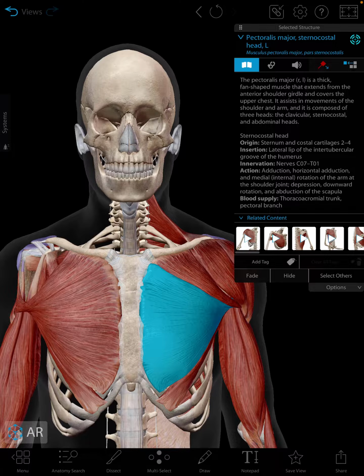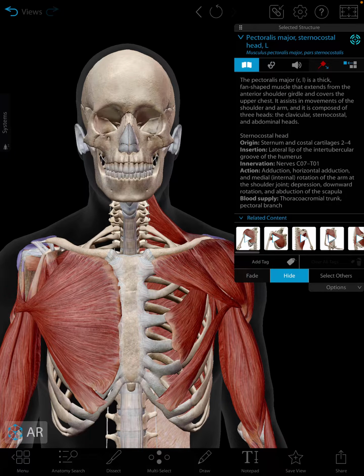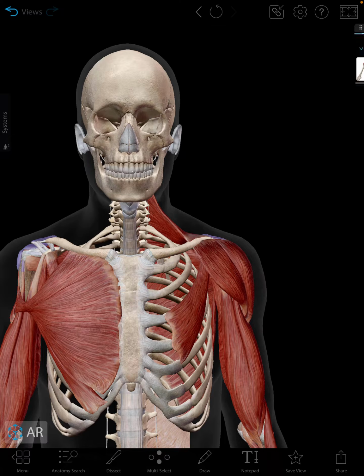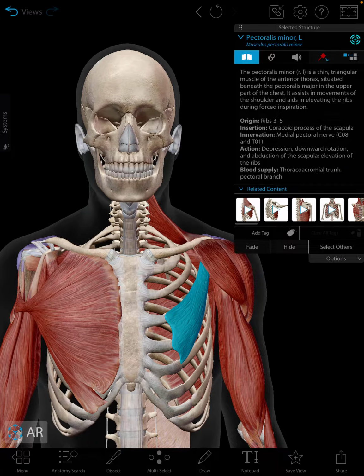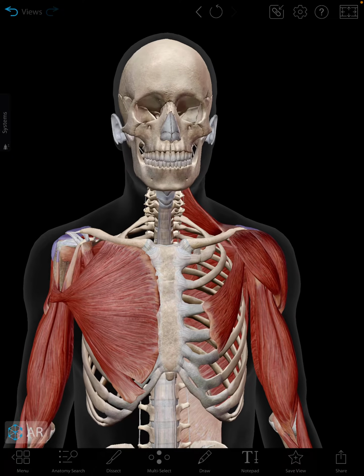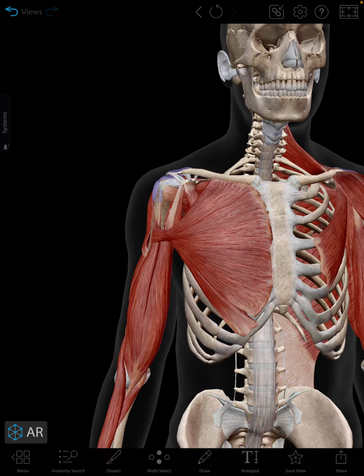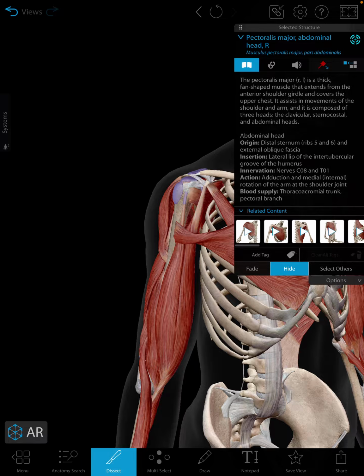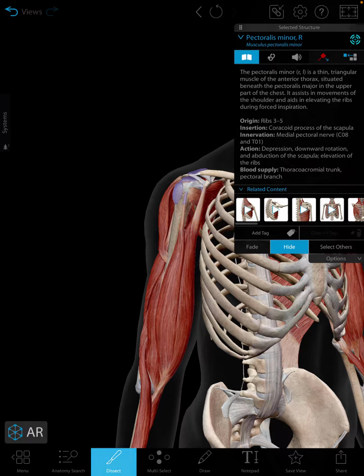All right. You should recall, deep to our pectoralis major, we have the pectoralis minor, right? And so we've talked about this one previously. So here's our pectoralis minor here that attaches from our ribs 3, 4, and 5 up to the scapula. Now, if we move over to this side and we start looking at some anterior arm muscles, here I'm going to hide our pectoralis major, just to get it out of the way, and the pectoralis minor.